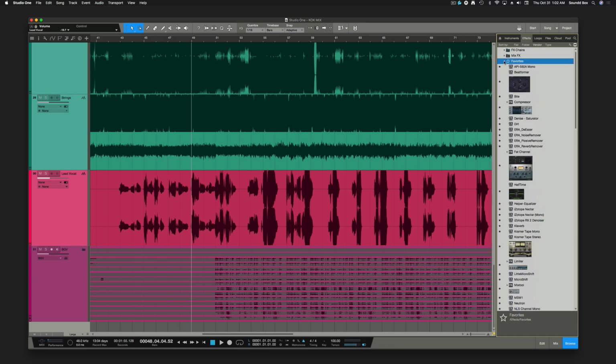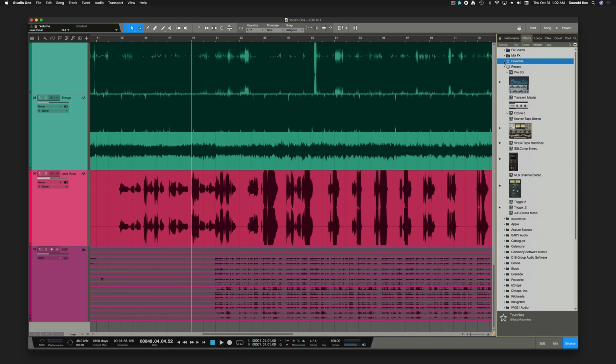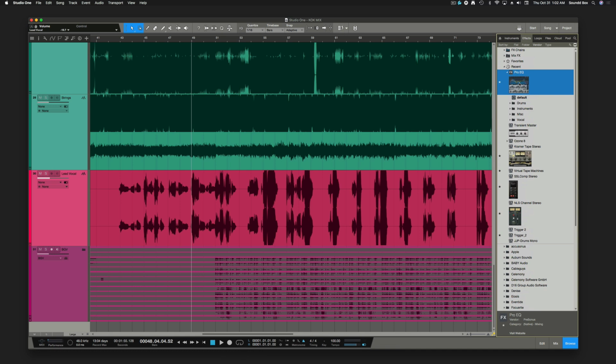The cool thing about Studio One is it saves thumbnails. If you have a third party plugin, obviously you have to save the thumbnail for third party plugs. But any native plugs are automatic. This EQ is native, so I don't have to do anything extra there. But with this one, I had to save the thumbnail. This one should have a thumbnail. I don't know why it does it, and that's a favorite.